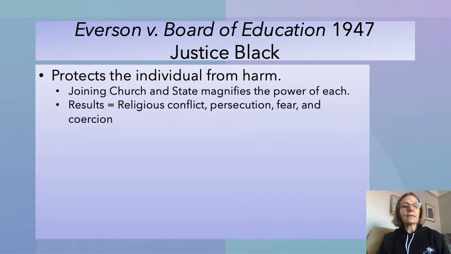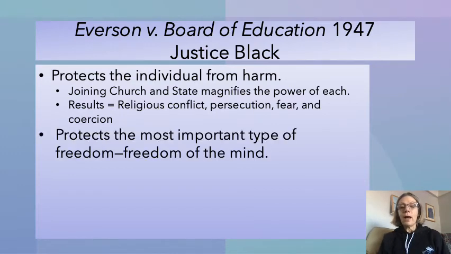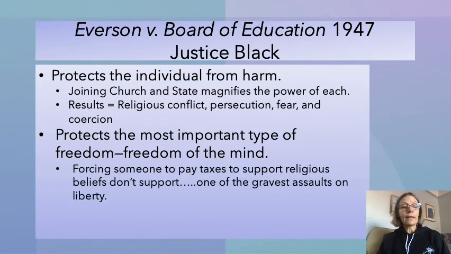And we need the Establishment Clause because it protects people from that harm, because it keeps church and state separate. Another thing that Justice Black speaks to about why the Establishment Clause is important is that it protects the most important type of freedom, freedom of the mind. He says that forcing somebody to pay taxes to support religious beliefs they don't support is one of the gravest assaults on your liberty.